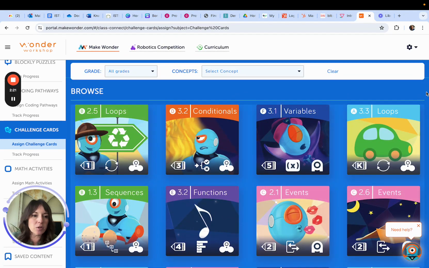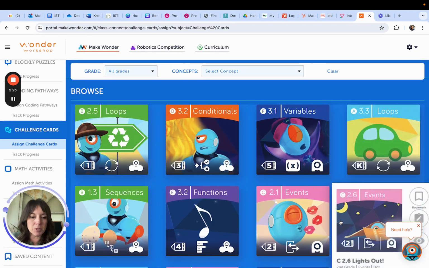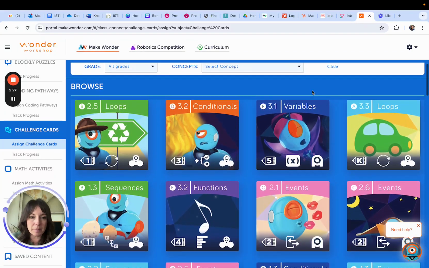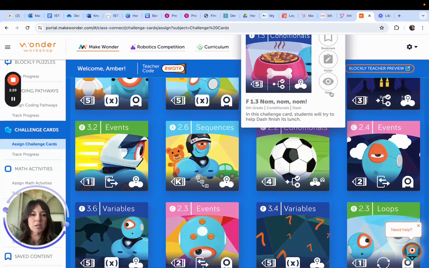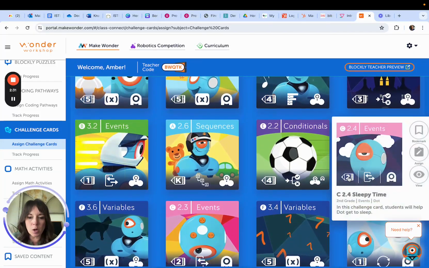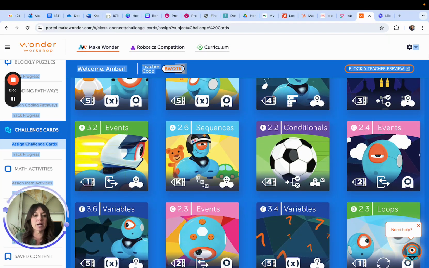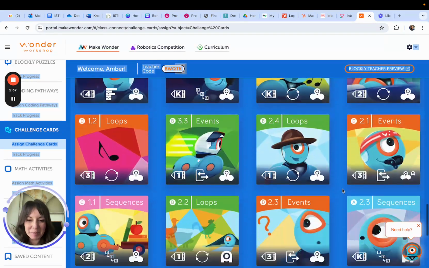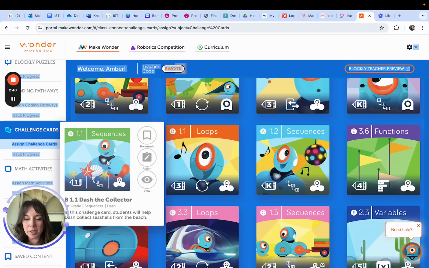So based on what you want them to access, my computer doesn't want to play along here. There are lots of cards. There we go. So I want to find card 1-1. That would be the first activity that I would assign to kids. Goodness, it's not playing friendly. Okay, here's card 1-1. I don't know why they're not in order, but they're not.